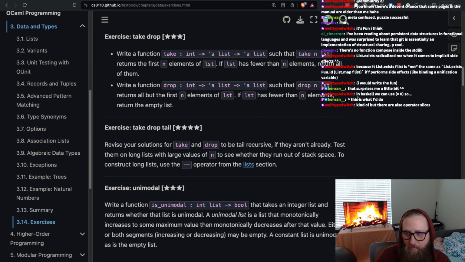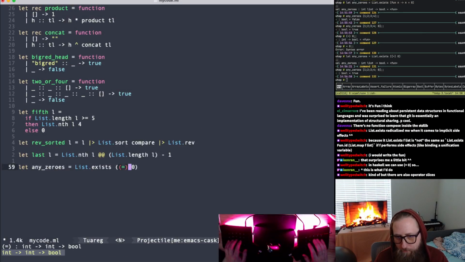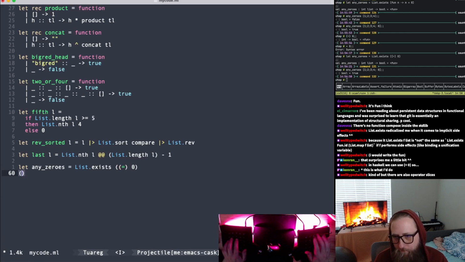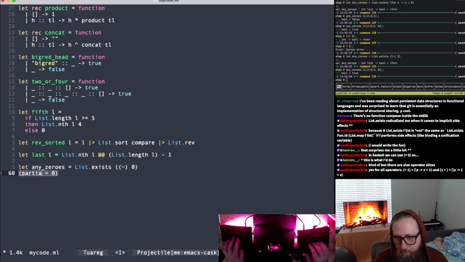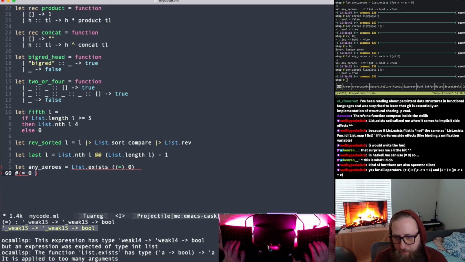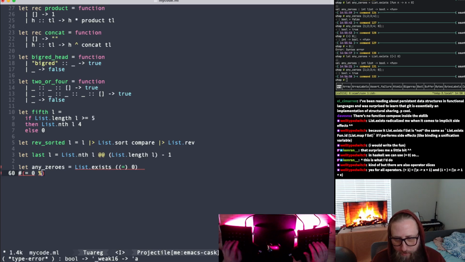Yeah, that's what I'd like to do in Clojure. Literally in Clojure I would write this as partial equals 0. I would usually do that. But the anonymous function syntax in Clojure, while a little bit ugly, is very terse. It's not bad.